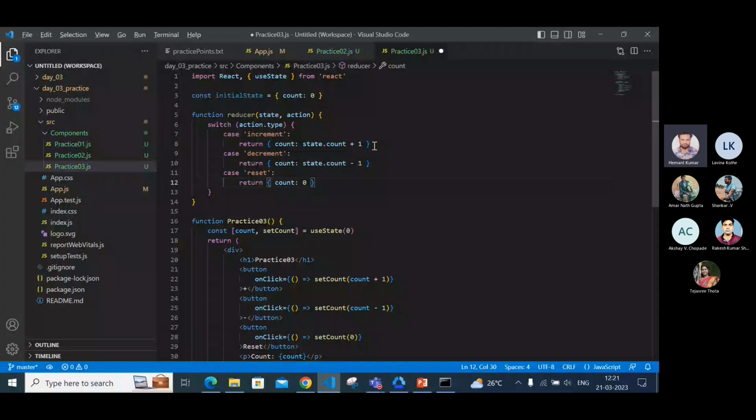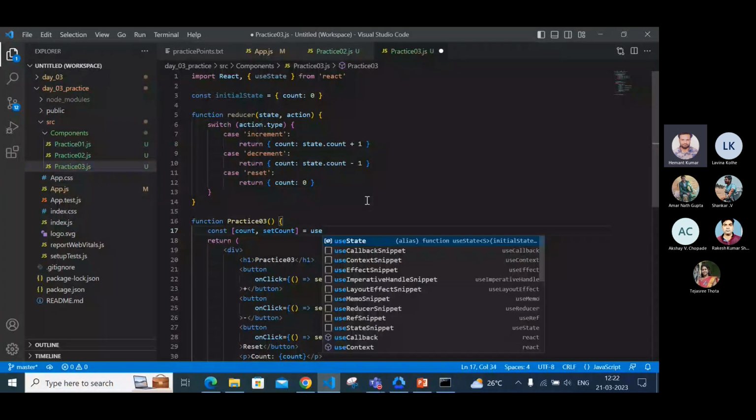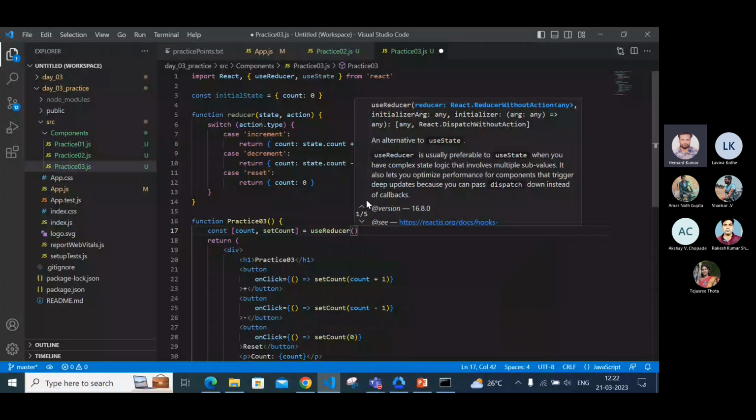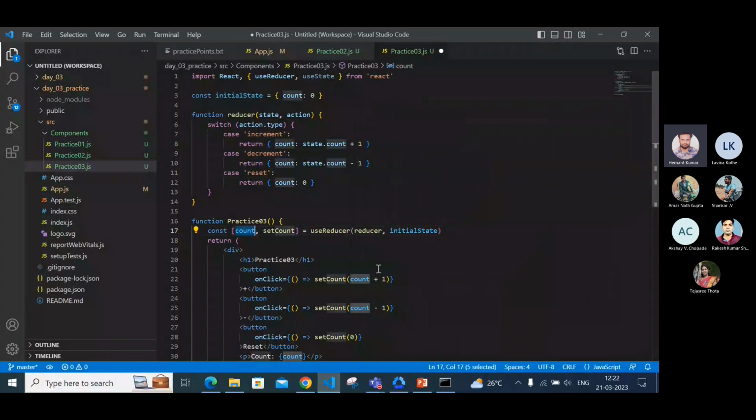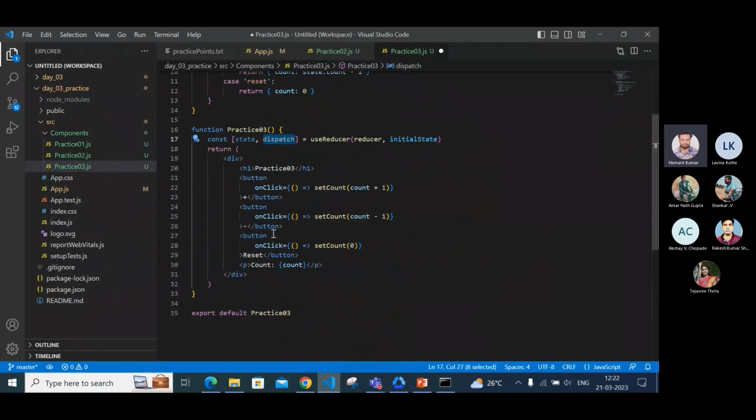Here, instead of useState, we will be using useReducer, which takes two parameters. One is the reducer, and another one is the initial state. It returns the complete state, or the object of the state, and another one is the dispatch, through which we are firing the action.